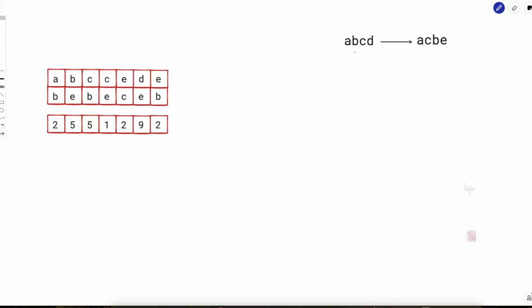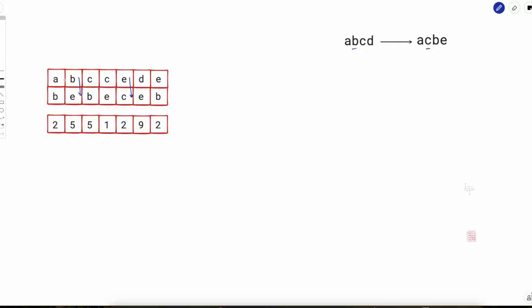So let's just look at it one more time. Let's say you have to convert this b to c. In this case, there is no direct path from b to c at all, right? But you can see there is a path from b to e, and then there is a path from e to c, and this is what makes this problem a bit harder, right?